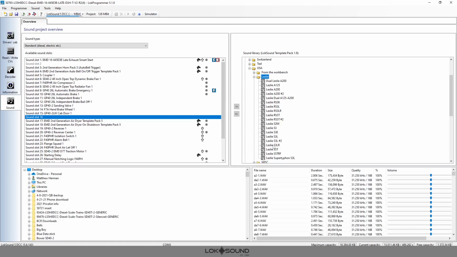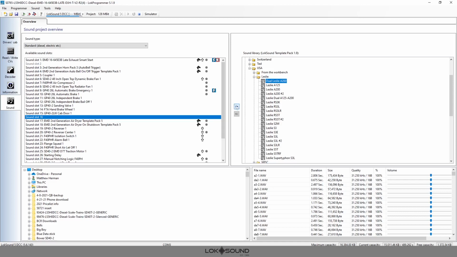If you double click on any of the horns, you can test them, as we just found out. If I single click though, and I have an empty sound slot, and this is the actual sound that I'm going to put in there, I can single click on it, and right away this blue arrow to the left will highlight. That tells me that I'm okay to directly move this particular horn, this dual Isley A200, over to sound slot 16. Now that's not what I'm going to do.